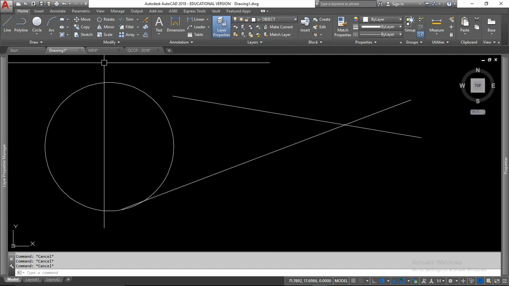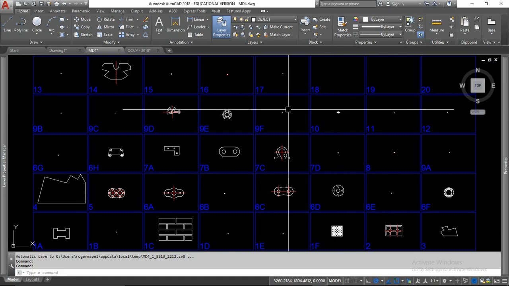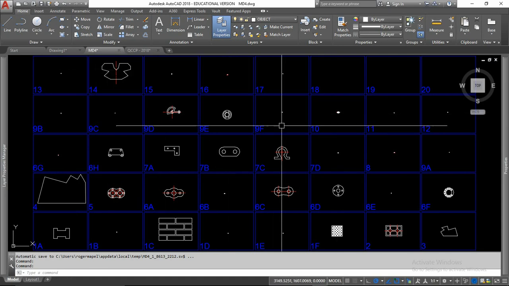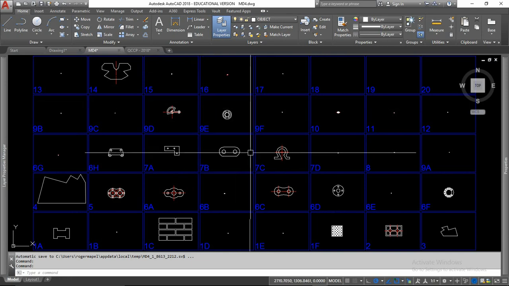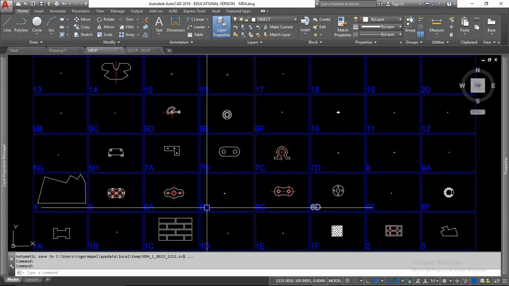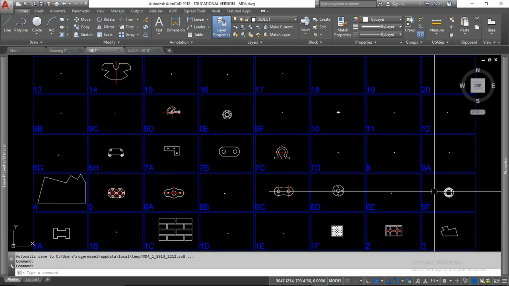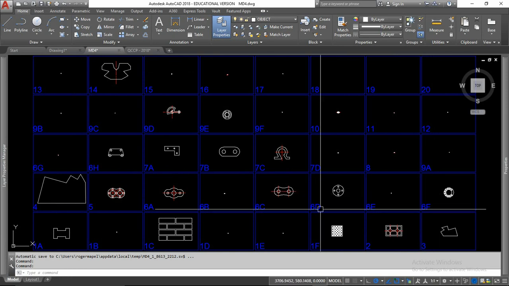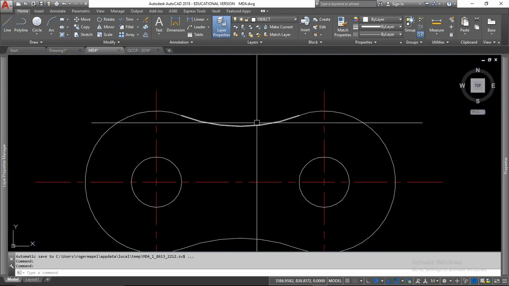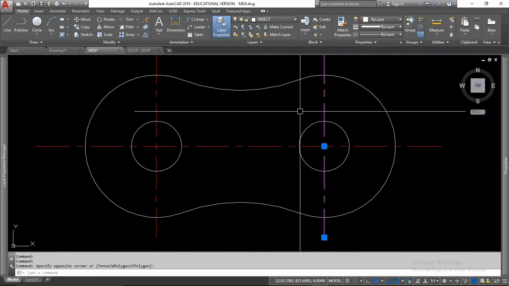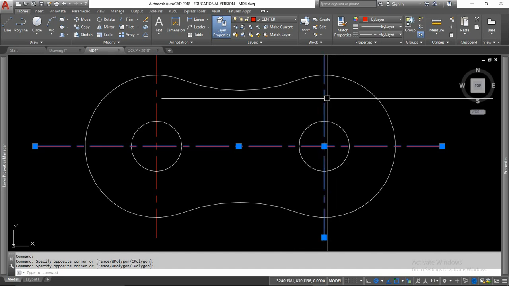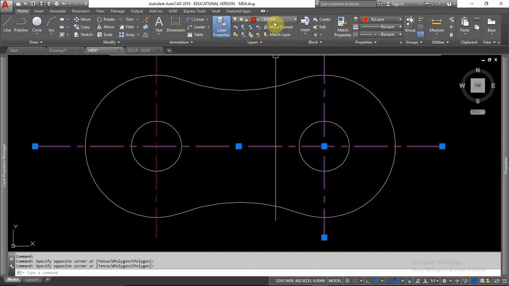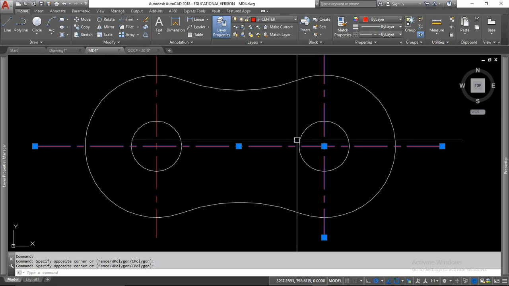Just to give you an example, I have some of the other drawings I've done. Now this is all of the drawings from MD4, all those sheets. You see that I've got all these boxes. These boxes are just simply real quick organizational tools, windows used to identify where each of the drawings are. Additionally, inside of those, you see that I have each of the center lines. Not only are they red, not only are they a center line type, you see as I select them, they are on a center line layer.